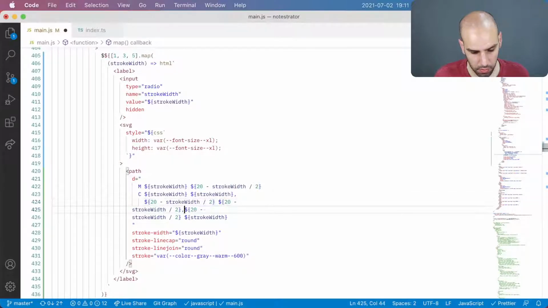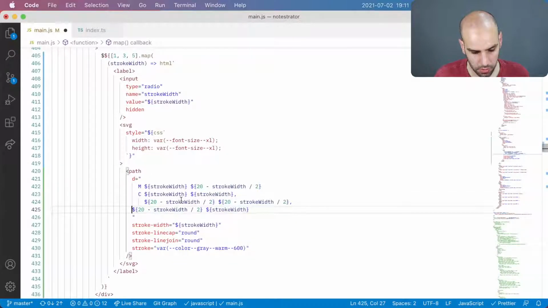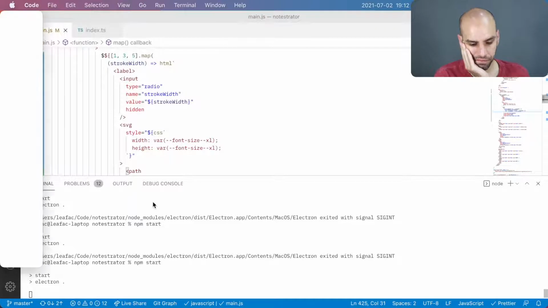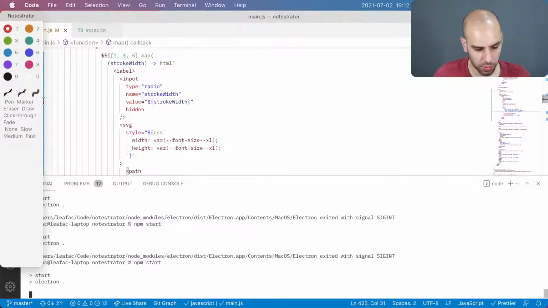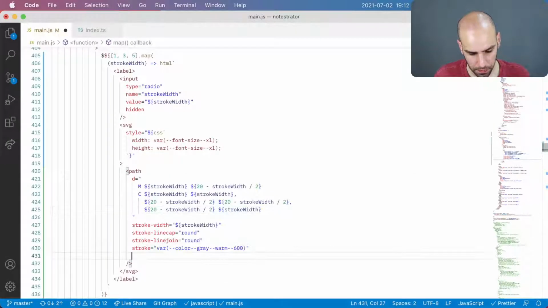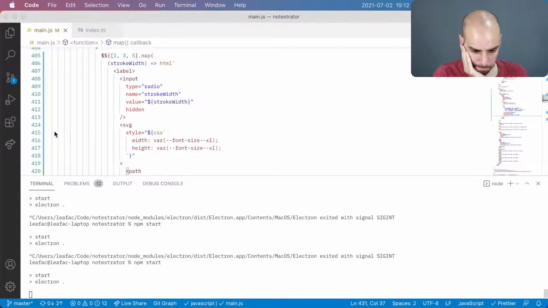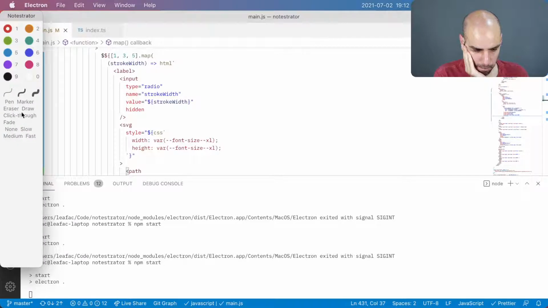I'm just making things look slightly better, hopefully. Oh, I need to remove the fill. Do I want it to go from bottom up or from top down?